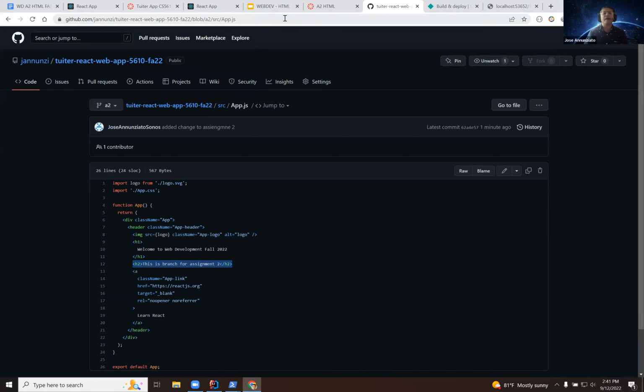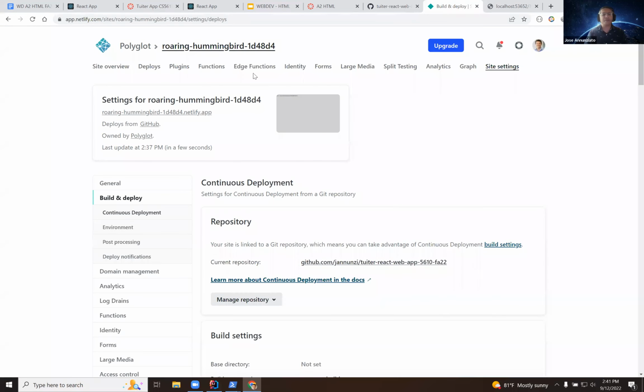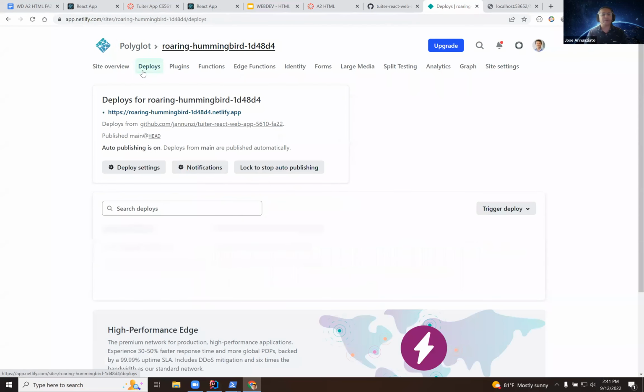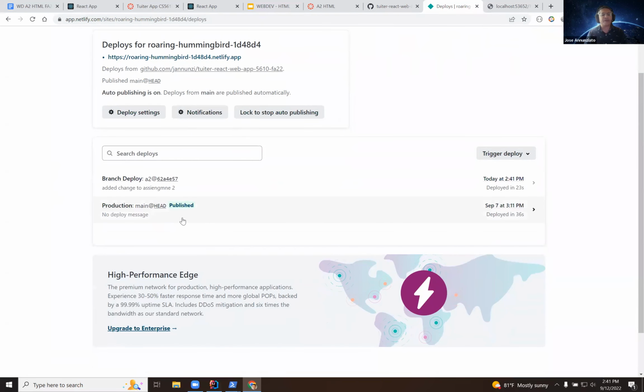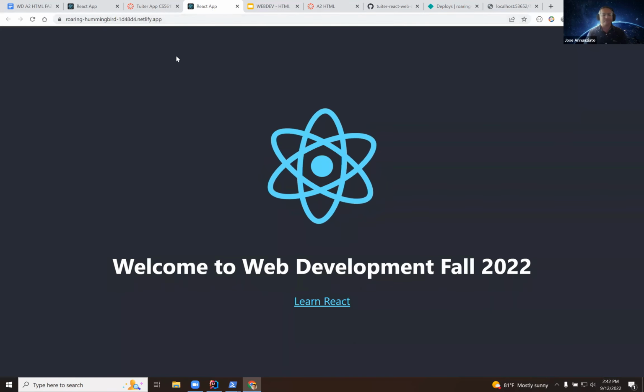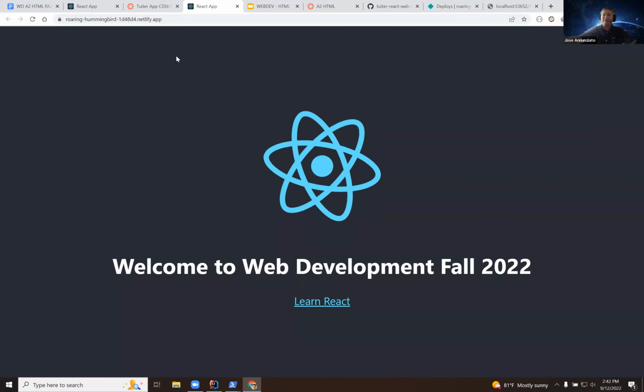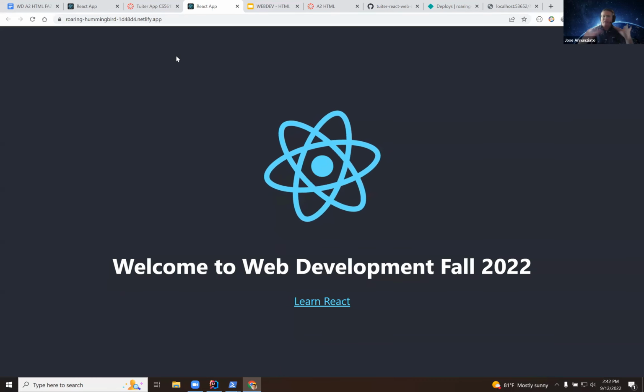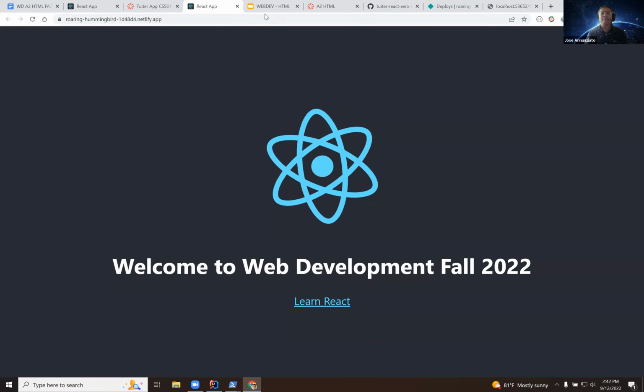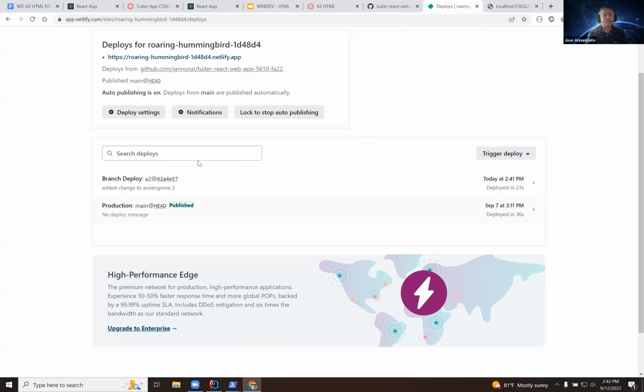And if we go to Netlify and go to my deploys, notice that this is what was published in the previous one, which we submitted. So this is still working, and this is from our main branch, welcome to web dev. But notice that there was a second deployment.